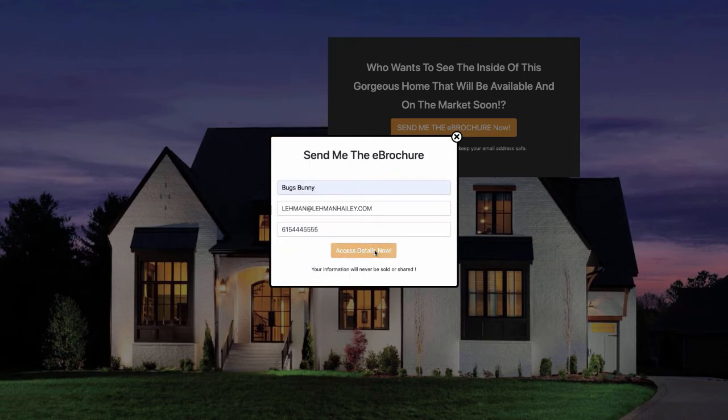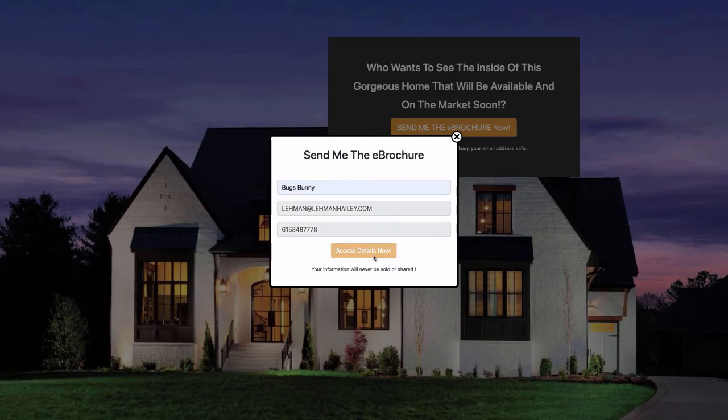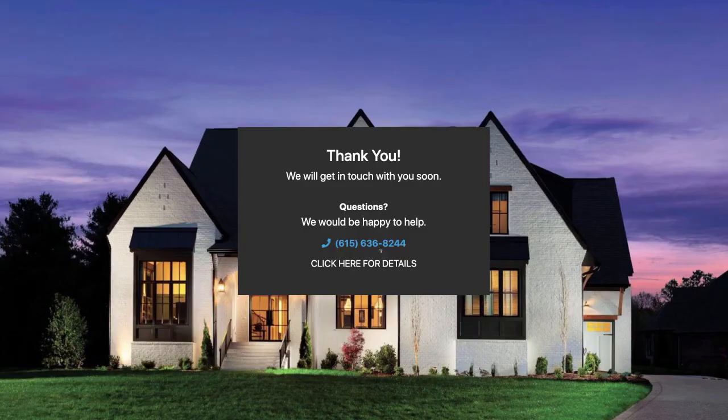Okay, click on access details. Invalid cell number. I forgot we actually have a system in place where if it's not a valid cell number, it will not work. So I'll put a correct number in. There we go. Thank you.